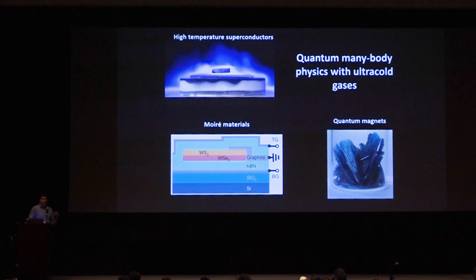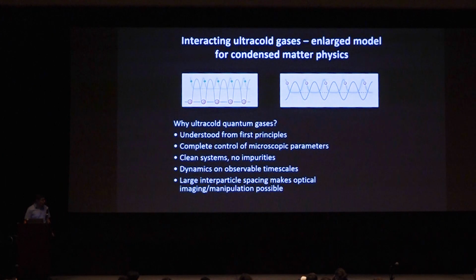And we are interested in understanding these materials, these models, from a microscopic point of view, to better engineer their properties. Most of what I'll be talking about today is going to be relevant to these Mott materials. The platform here is called atoms in optical lattices. Optical lattices are potentials that we create through the interference of laser beams in the lab. In this quantum simulation, the atoms play the role of the electrons in a solid, and the optical lattice plays the role of the ionic lattice in a solid.